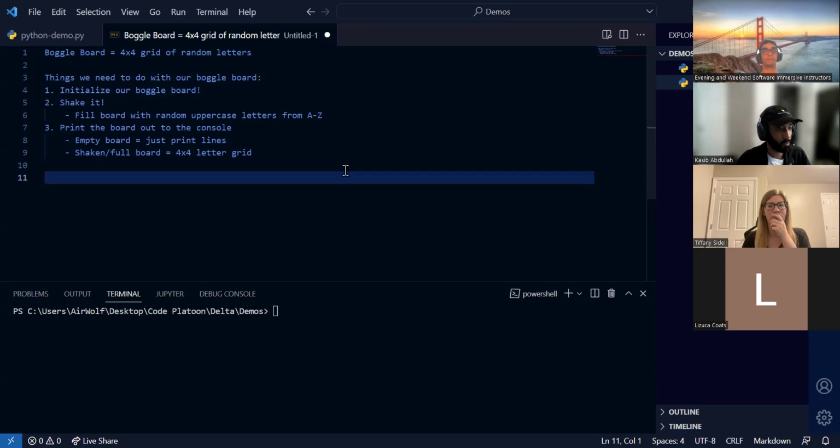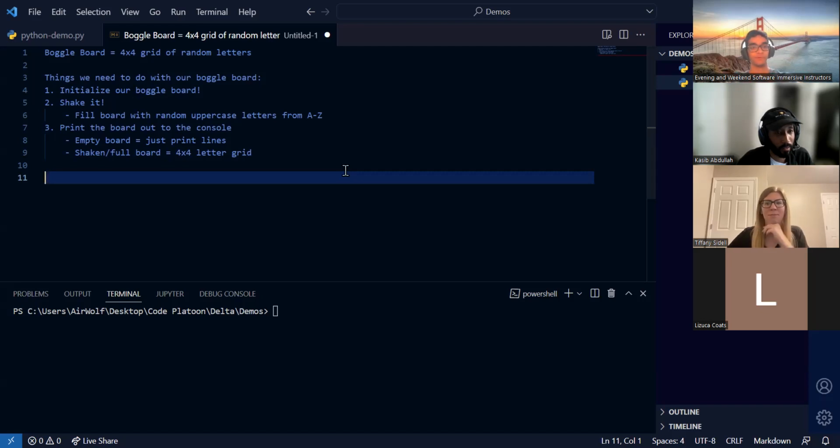All right. So where do we go from here? What should be our next step now that we know what we need to get done? Find a way to generate those random uppercase letters. Okay, cool. So we could do that. Or before we did that, let's go one step bigger. Let's start going from the top down. What are we going to use to define our Boggle board? What type of structure?